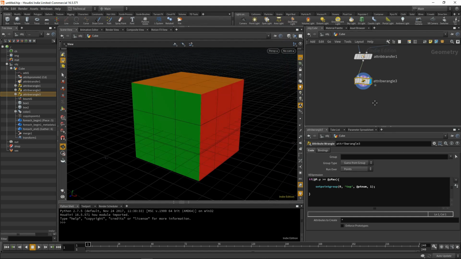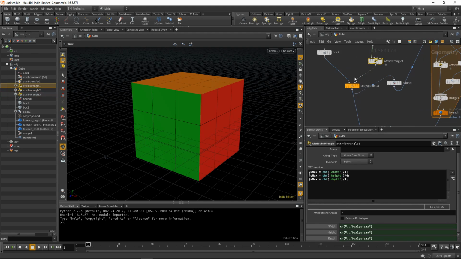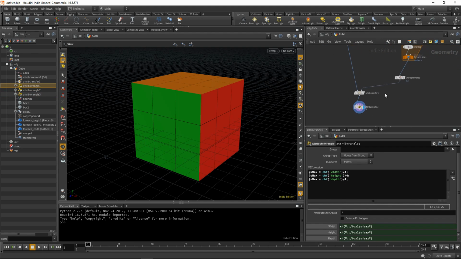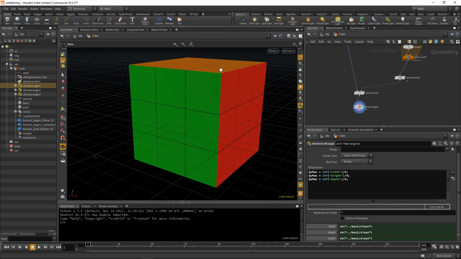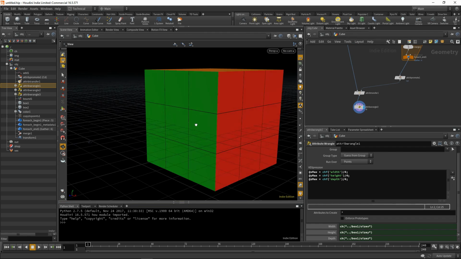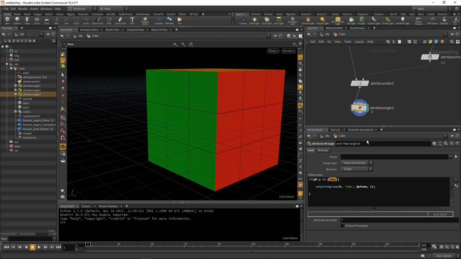Close that off. And so what this has done is it's taken that @ymax value that we created earlier in this other attribute wrangle. And if you remember correctly, it's 0.25 because we have a cube size of 1 on the y-axis divided by 4. So 0.25, we're using that value as @ymax.